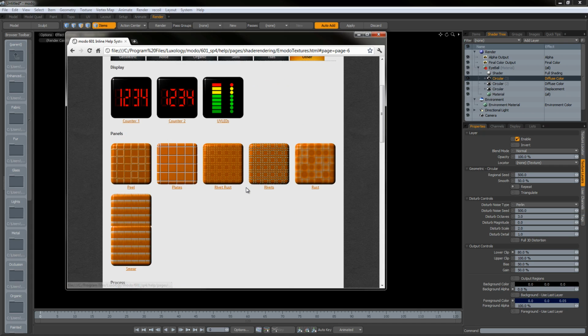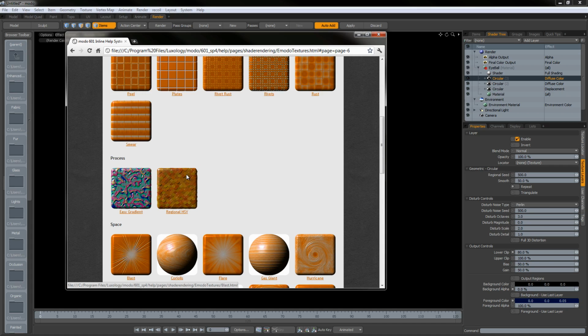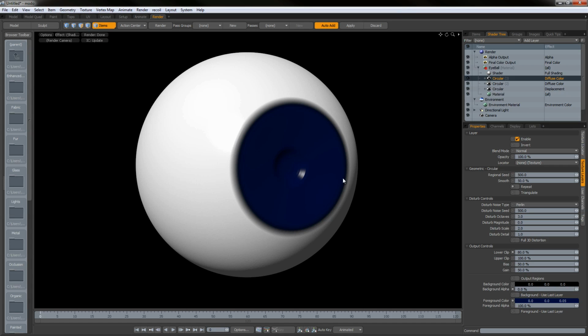If we come over here to other and scroll down, under the space subcategory, there's blast. And once I started working with blast, I went, that should be called iris. I actually like that much better. There's also flare, but let's take a look at using blast. I think it gives a more natural look. But again, there's so many different options that you can do for eyes, depending on the style you're going for, so you'll definitely want to experiment. So I'm going to go back over to Modo, and let's take a look at adding a blast.